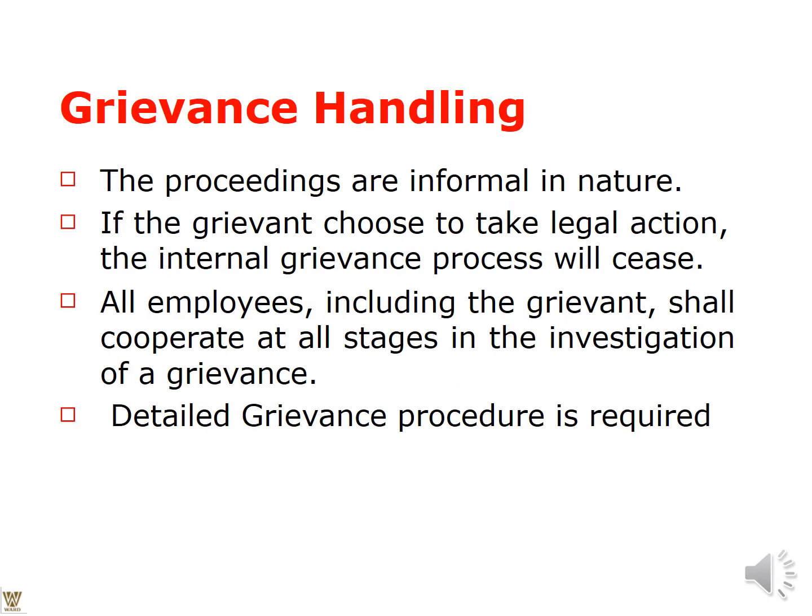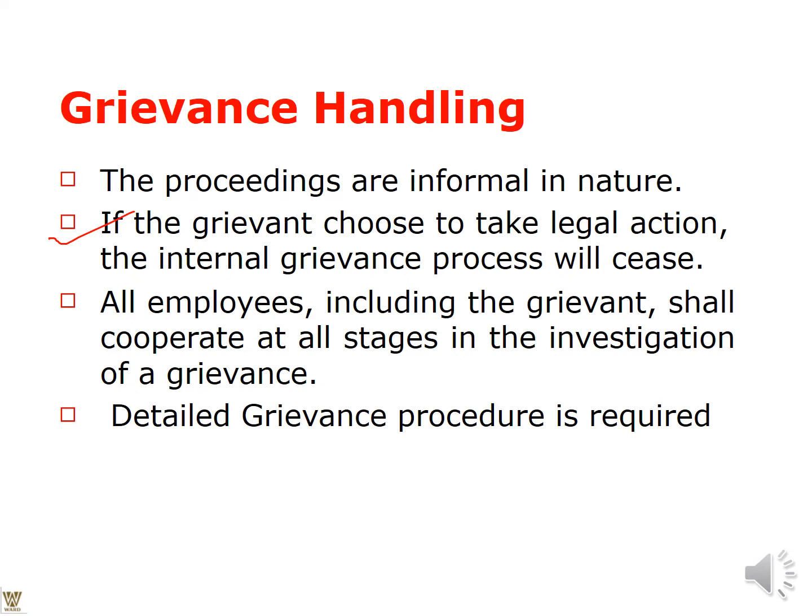So now we'll come to the concept of grievance handling. The proceedings are informal in nature. Grievance handling means the people are not very fond of the way that things are going. The proceeding needs to be informal in nature, because the aggrieved person might opt for legal action, and the internal grievance process will cease to exist altogether. So it is very important that you minimize the damages as much as possible. You should not let punitive charges be hampered onto the organization.